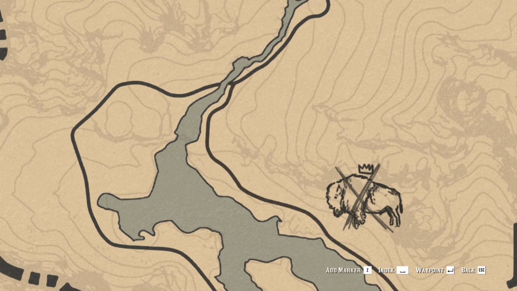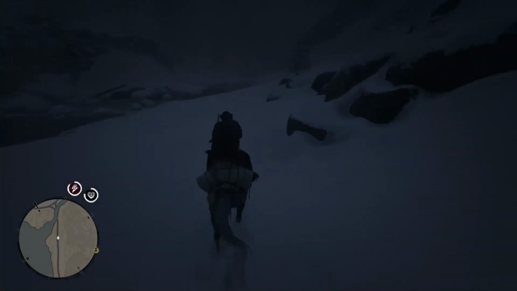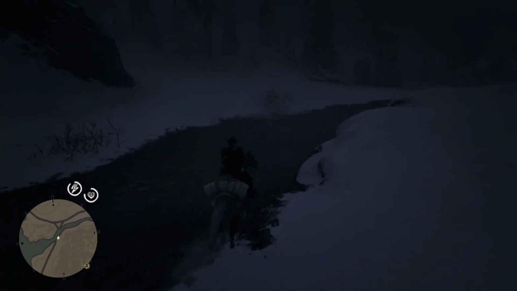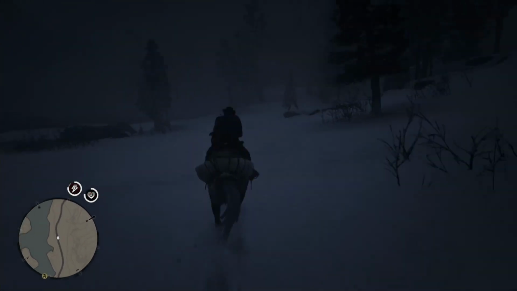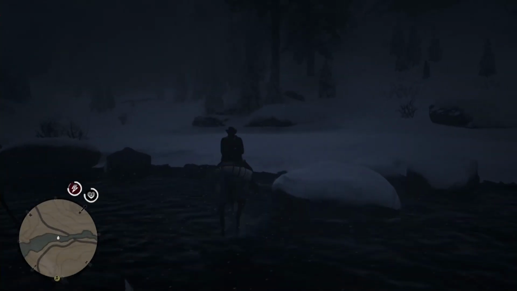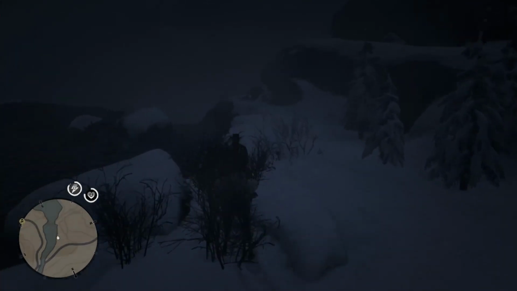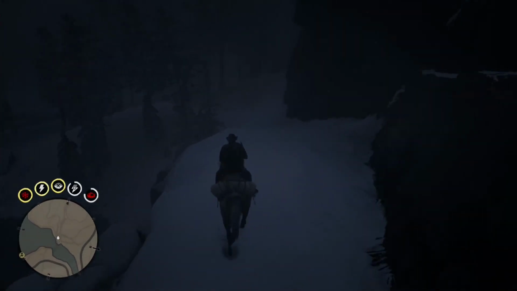So basically, get on your horse and follow the road until you get to the first crossing. You can see your current location on the map here. Cross the river and follow the road until you get to the next crossing. You can see your current location on the map here. Cross the river and immediately turn left, and you can see that narrow path next to the waterfall. Follow that. See the waterfall on your left? Okay, now you turn right and you follow that narrow passage, and then you turn left and you drive down towards the water.